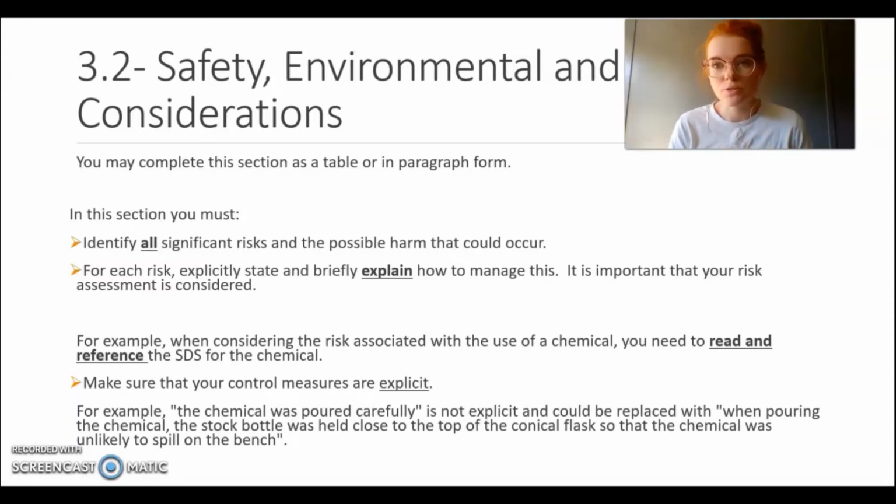A risk of cutting yourself. That's not a risk. A risk is maybe a beaker breaking and then that's leading to someone being cut. Well, how would you fix that? Don't say, hold the test tube carefully. That's not explicit, and it's not enough detail. And it really doesn't mean anything. Hold it carefully, hold it safely. What's that mean?